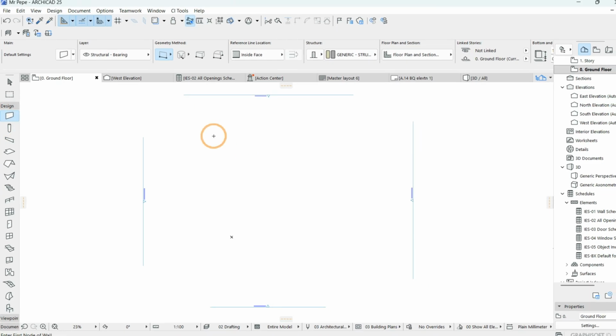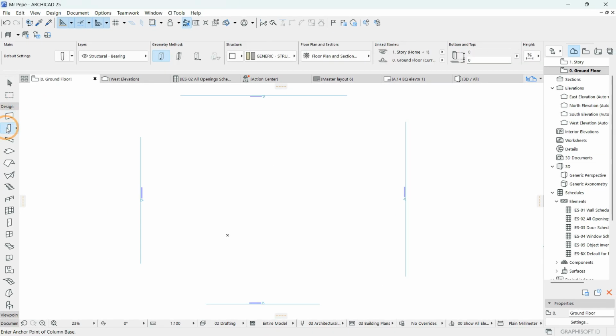I'm going to show you the reason why it is not coming out. Then this is the column tool. This is the beam tool. This is the floor slab tool. This is the roof tool. This is the shell roof stair tool. Railing. This is where you get all your handrails and all kinds of rail, fence rail, and so on. This is the curtain wall, door tool, window tool, skylight, opening.